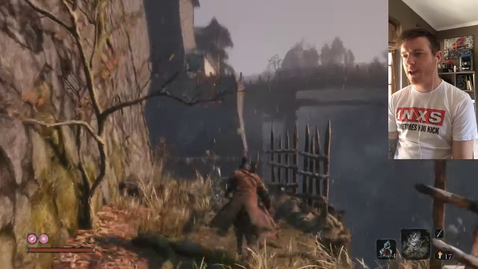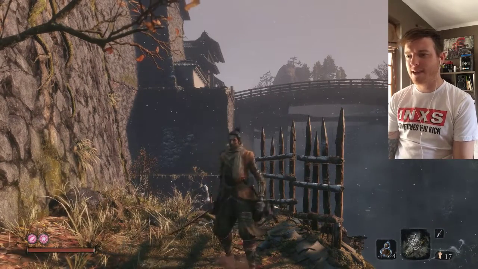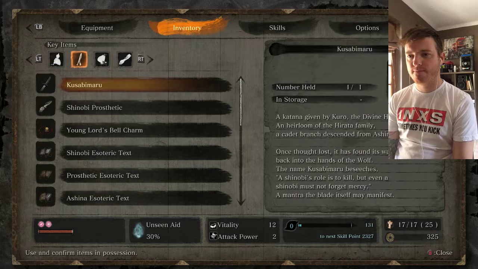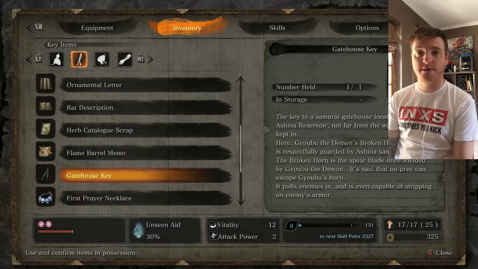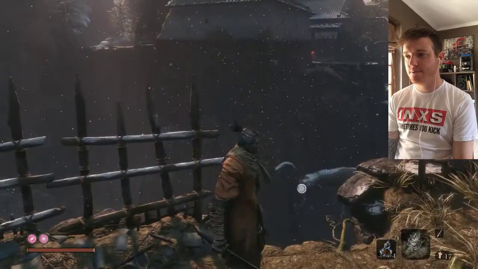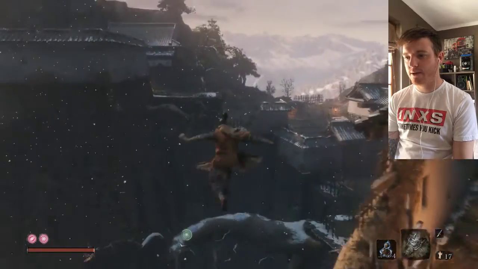Okay. Also, I went up on that bridge over there and killed an NPC while I was messing around, and he dropped a key. So he dropped the gatehouse key, and it says it's the key to a samurai gatehouse located in the Ashina reservoir, not far from where the well the wolf was kept in. So we should try to find that as well. But let's head this way.